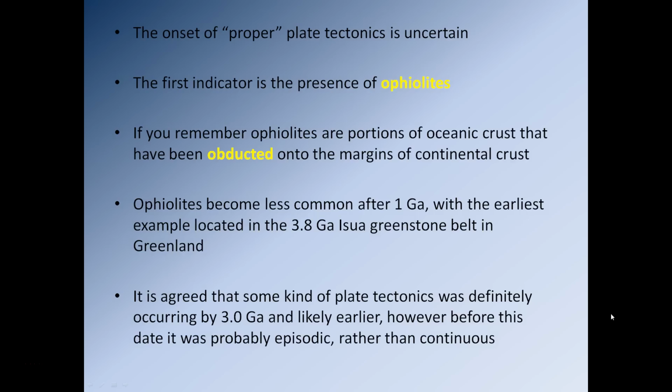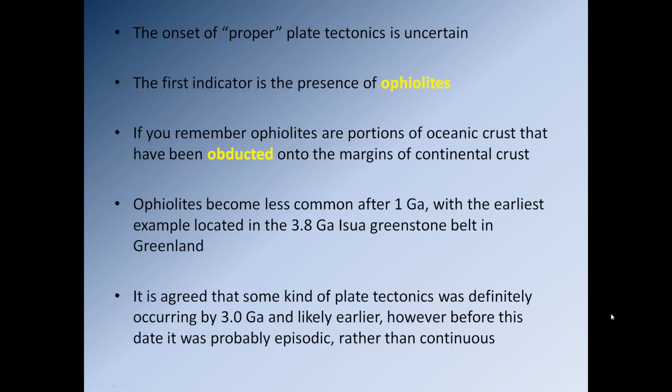So obviously, if you can't subduct it, but you have two pieces of crust pushing into each other, well, the only thing that can happen is one piece of crust has to go over the other. So typically, in the modern case, the piece of continental crust would go over the piece of oceanic crust, and you'd have subduction. If you can't do that, the only other option is to have the oceanic crust go over the top of the continental crust, and that's the process of abduction. So abduction forms ophiolites. So when we look at ophiolites, we begin to see their appearance.